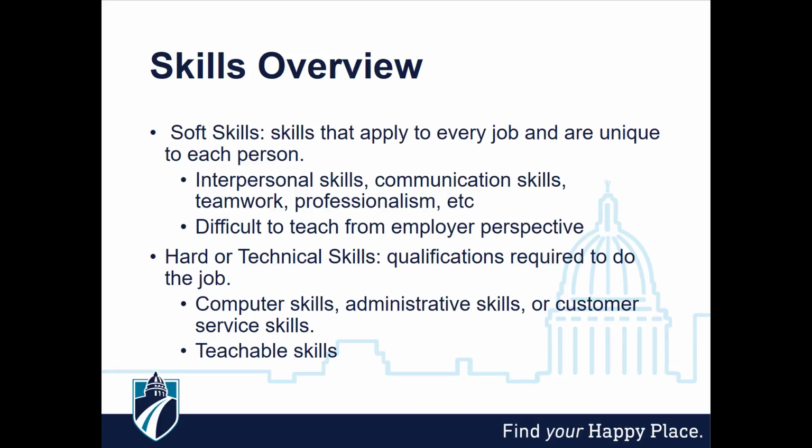Your skills overview is going to encompass two types of skills. First, your soft skills. These are the skills that apply to every job and are unique to each person. You may have heard these referred to as professional skills or professionalism traits. These could include your interpersonal skills, communication skills, ability to work as a member of a team, general professionalism, and so on. These skills are very difficult to teach from an employer perspective, and oftentimes they don't have the resources to help individuals develop these skills from the ground up.